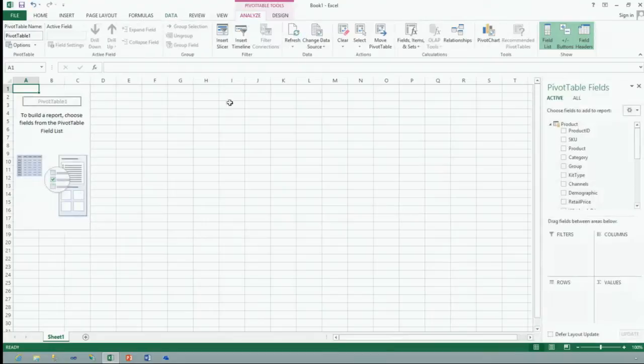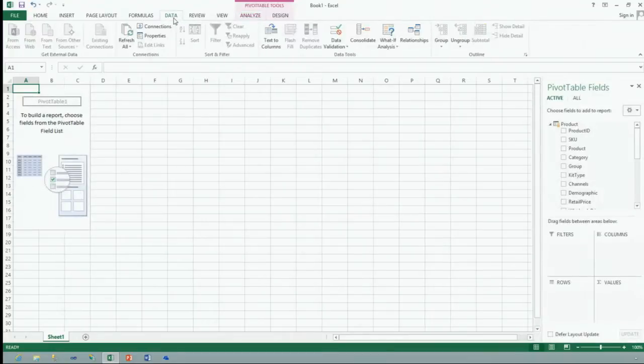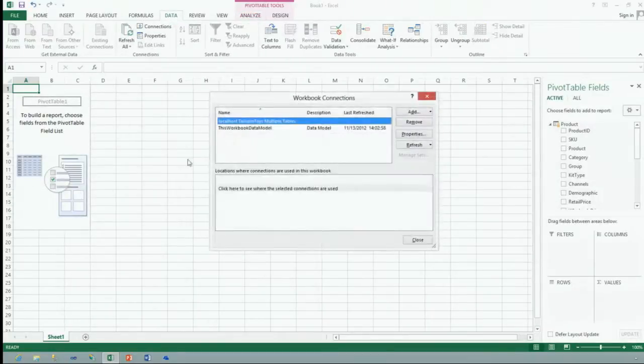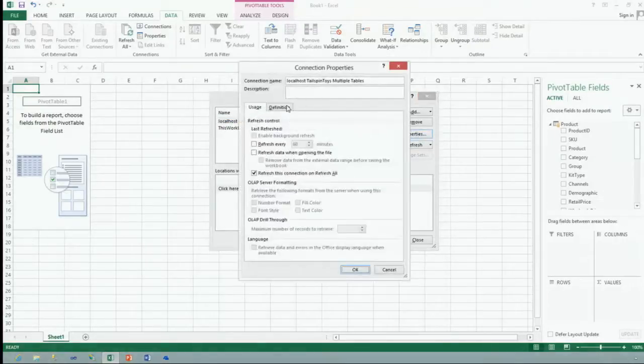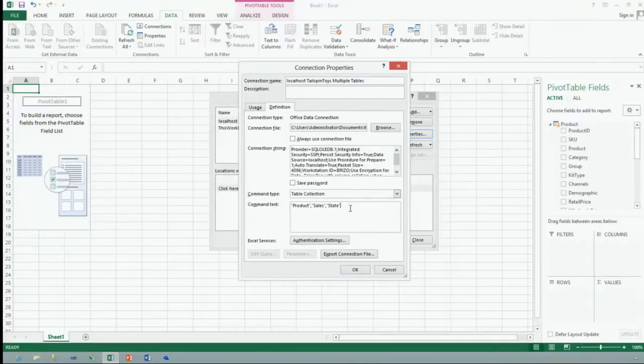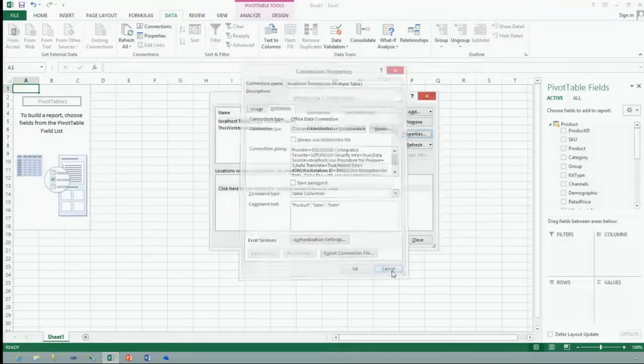Before I move ahead with the pivot table, if I come to the connections, what we now see is, as the first in the connection list, that connection to the multiple tables that I selected. You can come in here to the properties, and you can modify the definition. You could increase the comma-separated list here of the tables that would be imported. They're part of the ODC, the Office Data Connection file.